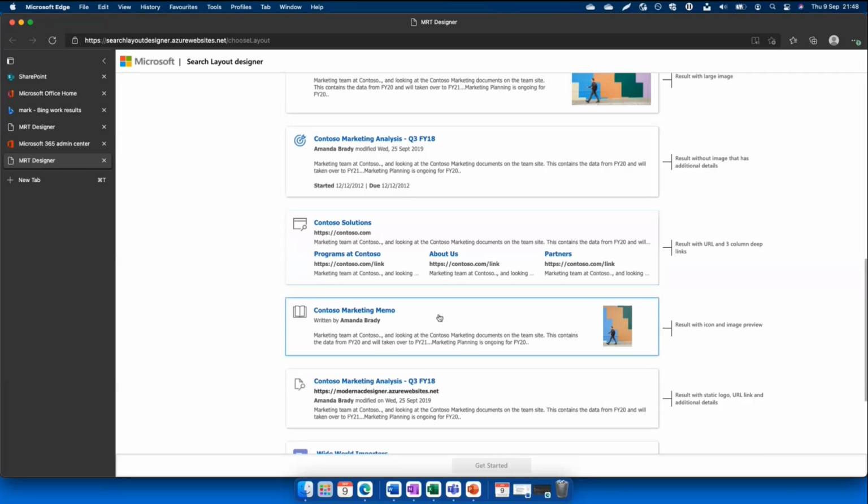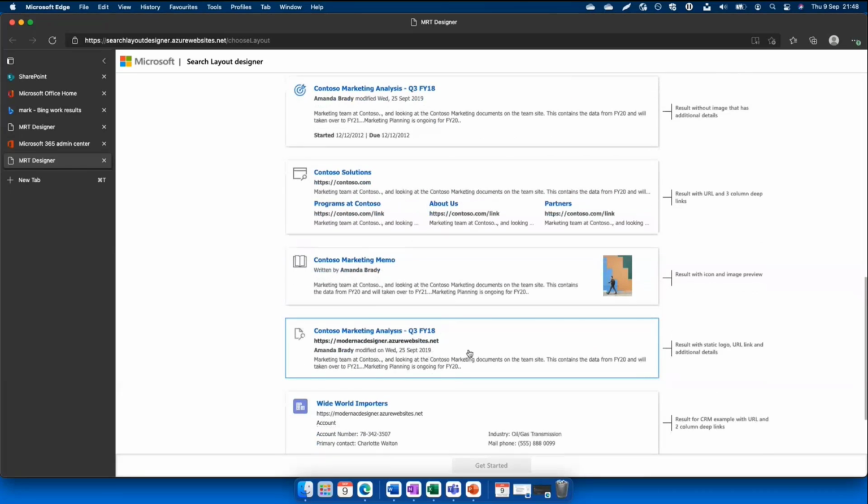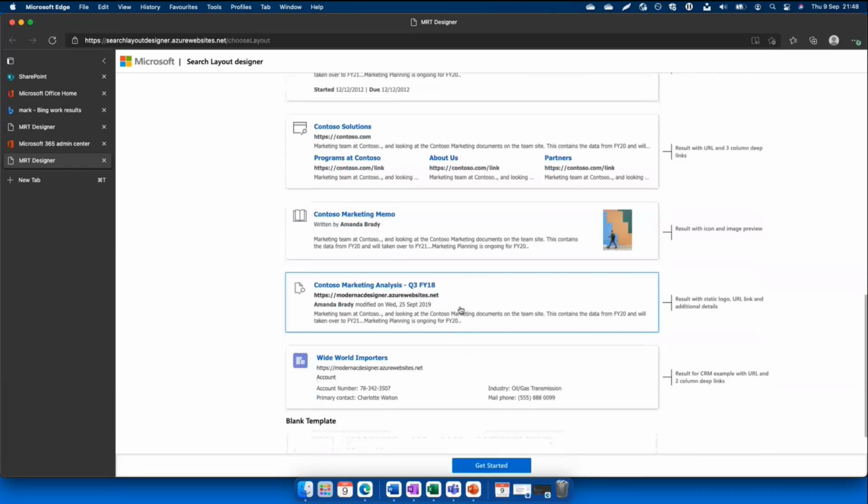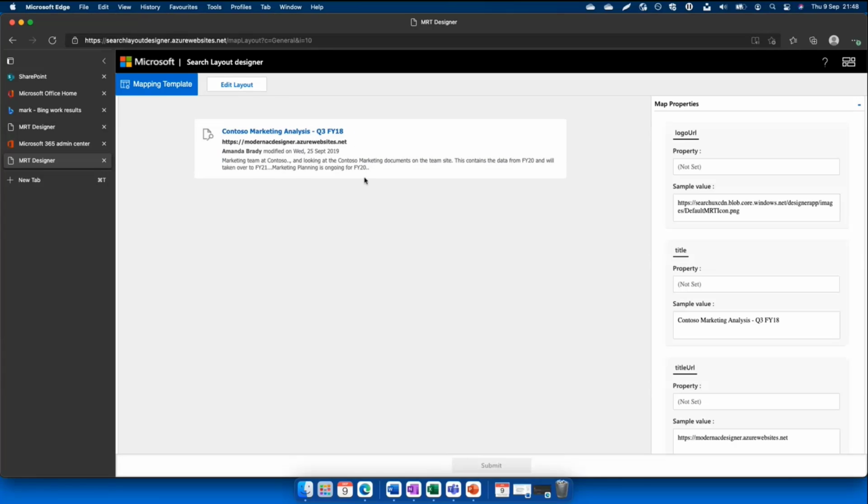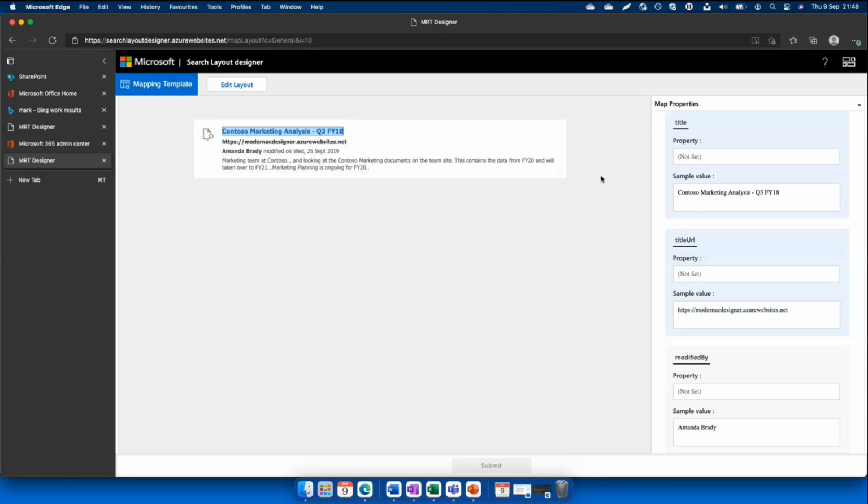These are the different templates offered out of the box to search admins. Once they select a template, all they need to do is get started. This layout then needs to be mapped to the properties of the search result, and that mapping is something the search administrators need to do.